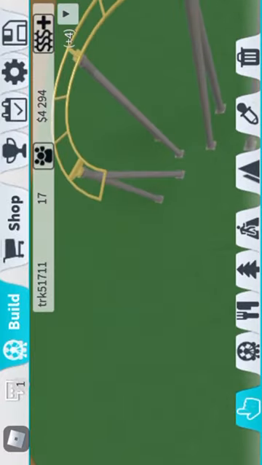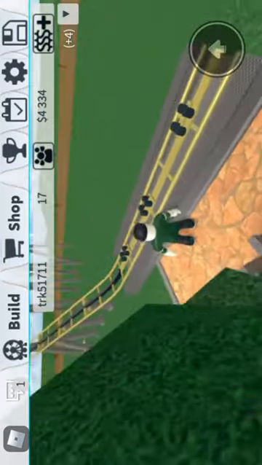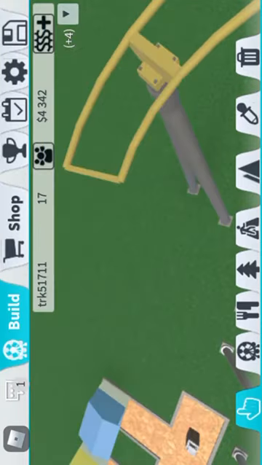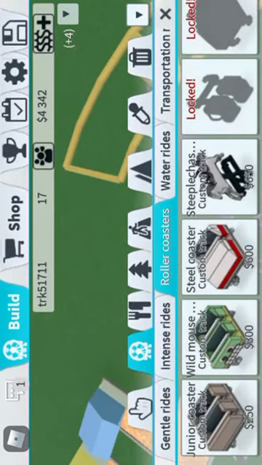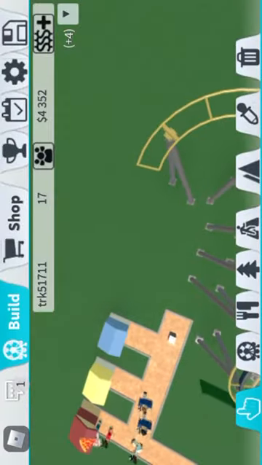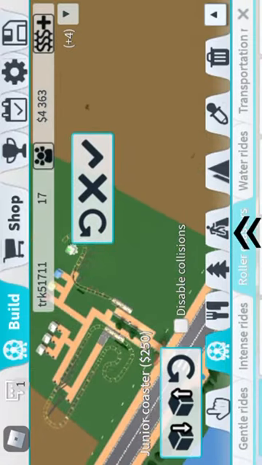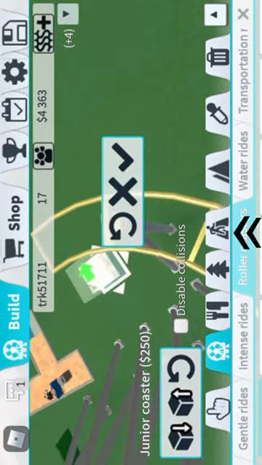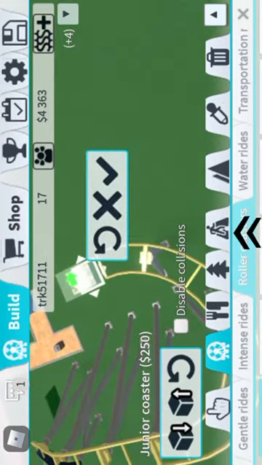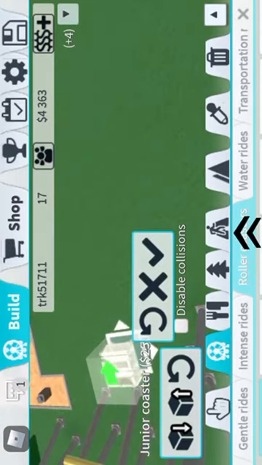Technical difficulties. Dropping cones everywhere. This is why I don't like doing stuff like this. It's way more difficult than it needs to be. Plus, it's such a small screen, it's so hard. Come on, get up here. There's a camera trick you can do, but I don't know how to do that on PC mobile.